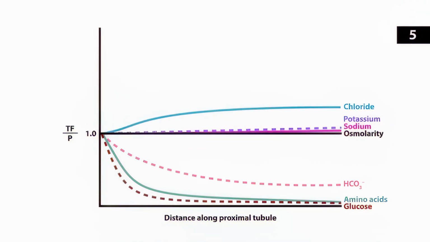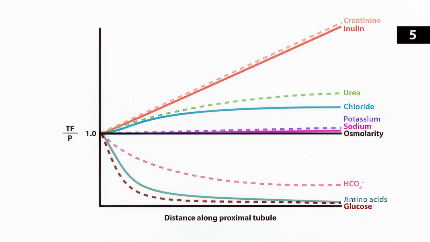Well, chloride is above the line. Urea is above the line. Both creatinine and inulin are filtered, but they are not reabsorbed. And since only minuscule amounts of creatinine are secreted, its graph is going to be virtually identical to the graph for inulin. Whatever inulin and creatinine get filtered by the glomerulus is exactly how much is going to end up in the urine. No more, no less. So the concentrations are going up, not because creatinine and inulin are being secreted, but because water is being reabsorbed and the concentrations of these substances increase.